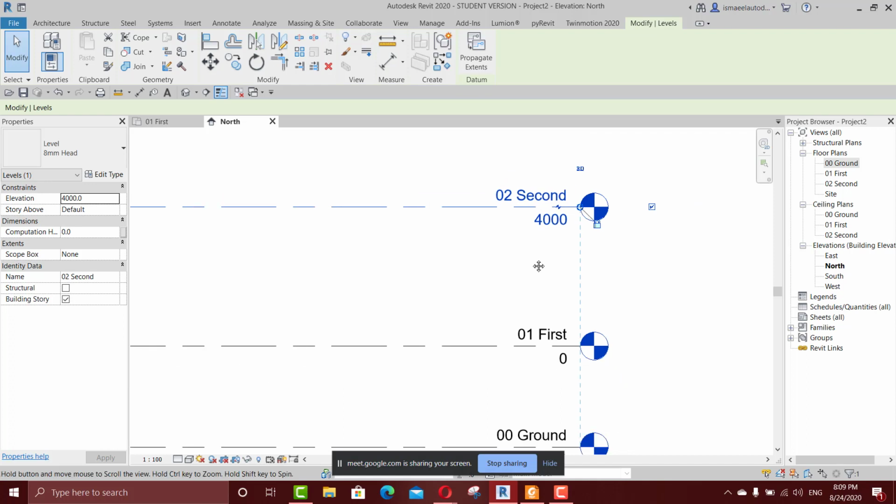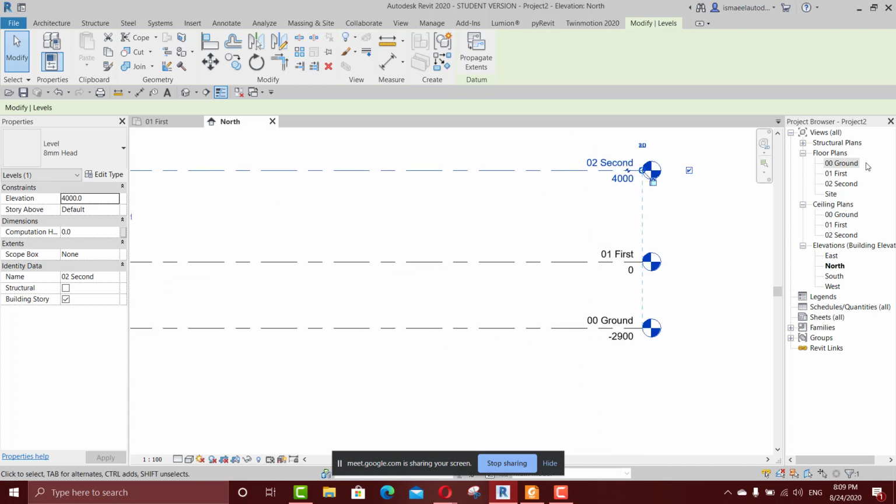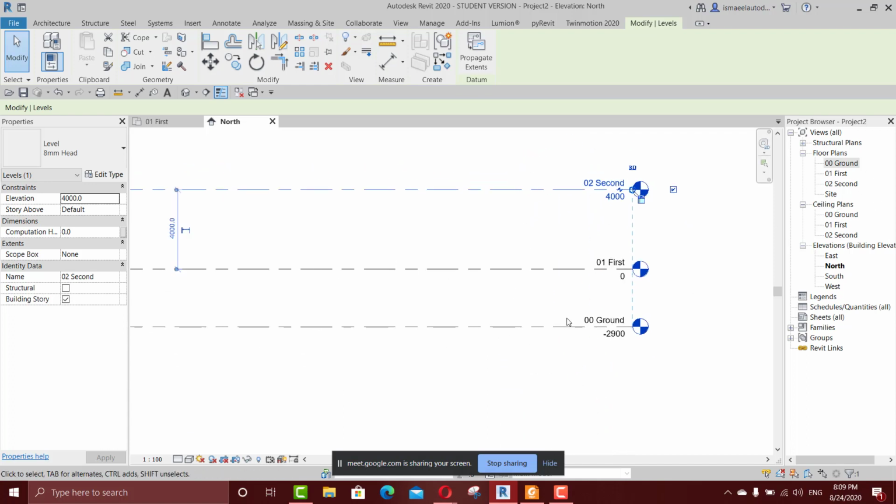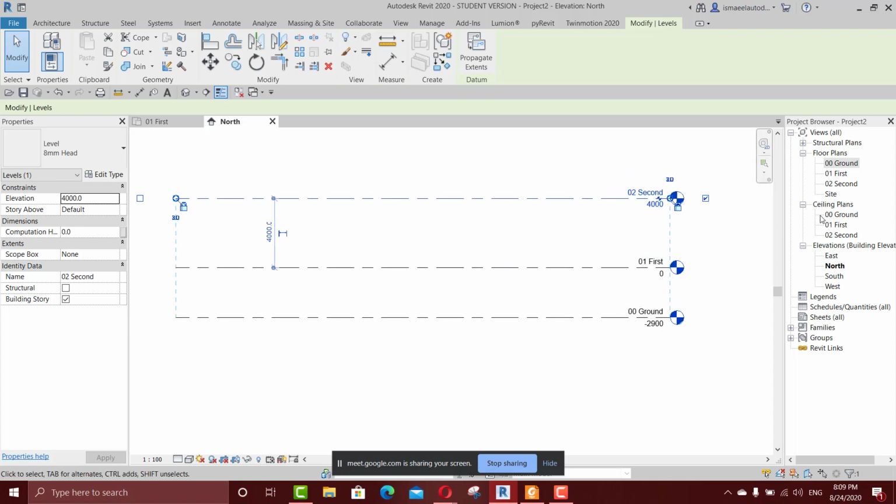So I can understand that Revit will arrange it according to my numbers. That's why this is an important point while you are naming, because if you do have many levels, you will not get confused because of them.